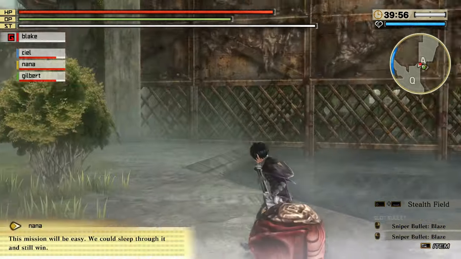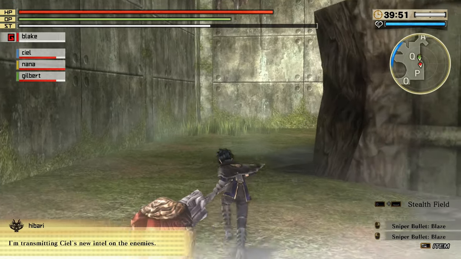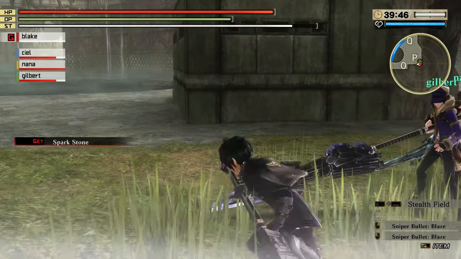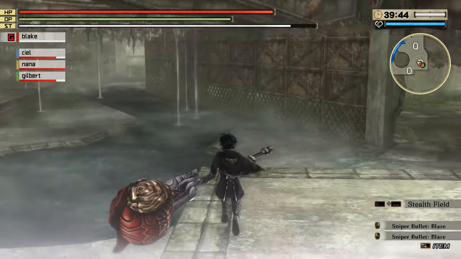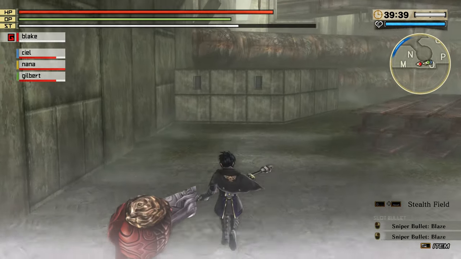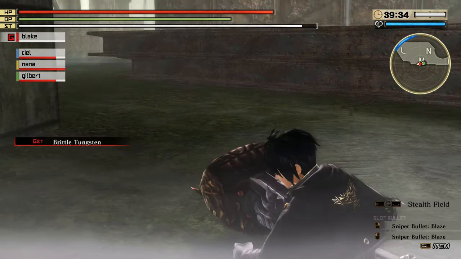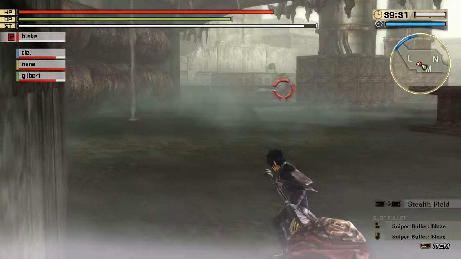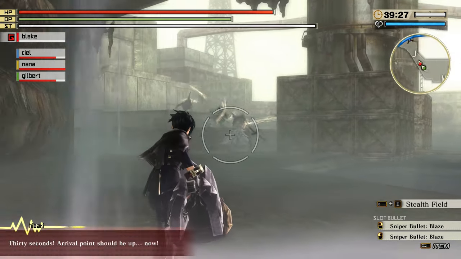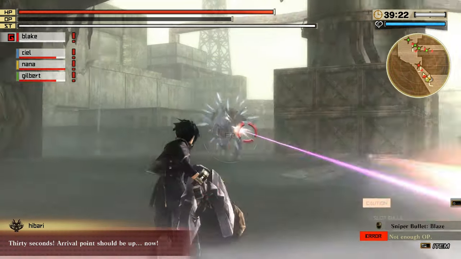Operation commence. This mission will be easy. We could sneak through it and still win. I'm transmitting Shield's new intel on the enemies. Arrival point should be up now.